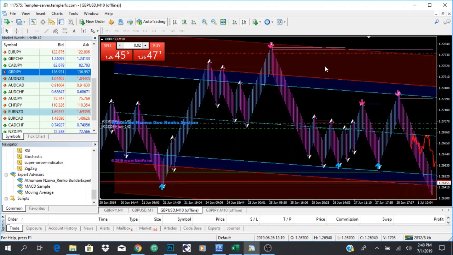The good thing about the channel is that it shows you where the trend goes and where it ends. In normal cases the bars will just move between the upper part and the lower part of the regression channel.